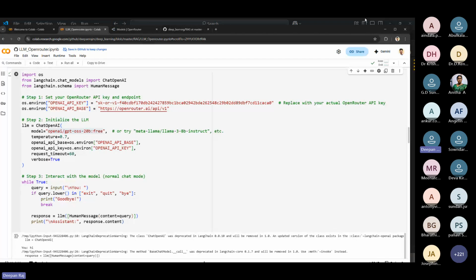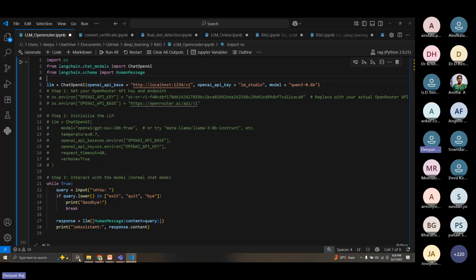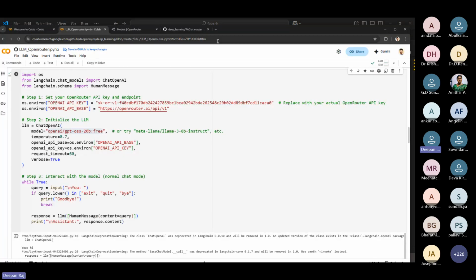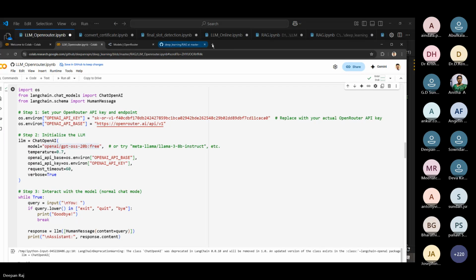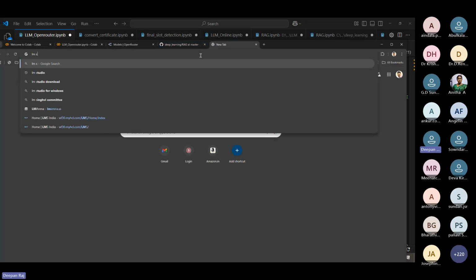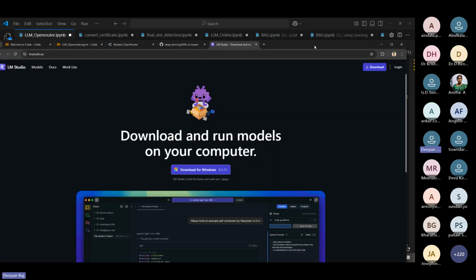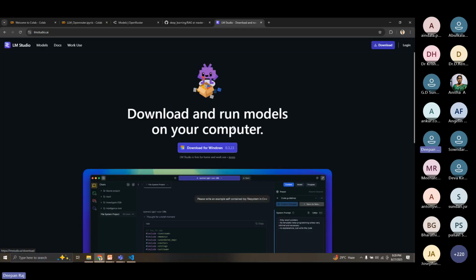So all I have to do is download this particular software called LM Studio. Go to LM Studio and download the software. This software lets you download LLMs within your local system.